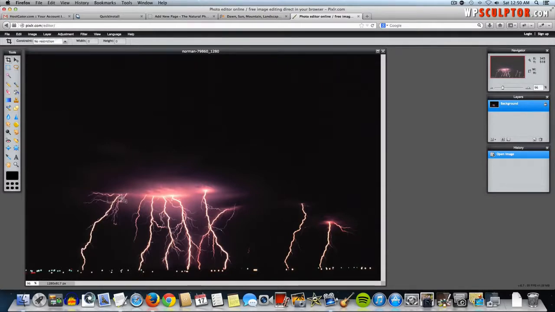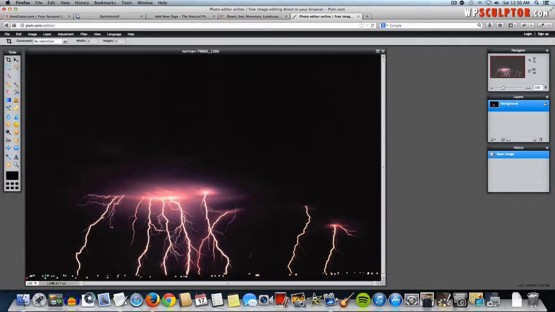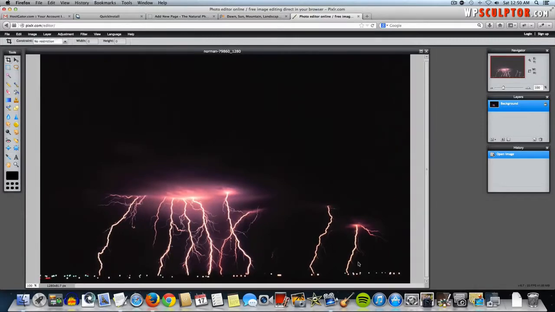Now I want to point out that we are viewing this image currently at 96% because that's what it says here in the bottom left. And if we change that to 100, it'll actually be a little bit too big for my screen. But if I drag, you can see this is the actual size of the original image. Okay, we don't want it to be anywhere near that big on our About page, so I'm going to resize it.